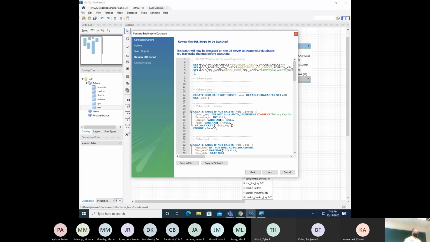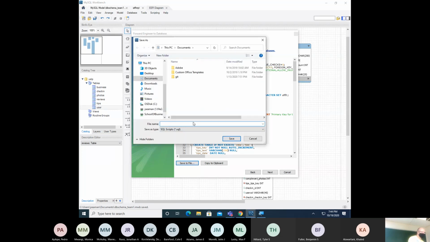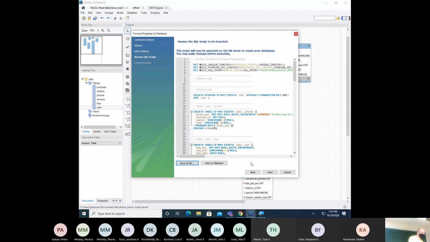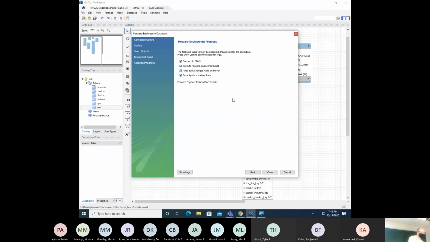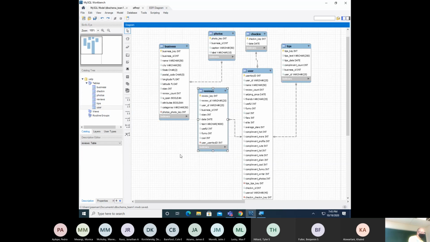So what's going to happen here is you're going to get this. When you create this schema, this is something that you're going to upload to the environment, to GitHub. So the first thing I'm going to do is save it, and I'll call it Yelp schema, and I'll call it create. Okay. And then if I hit next, you see all this stuff here, it'll automatically select, and hit close.